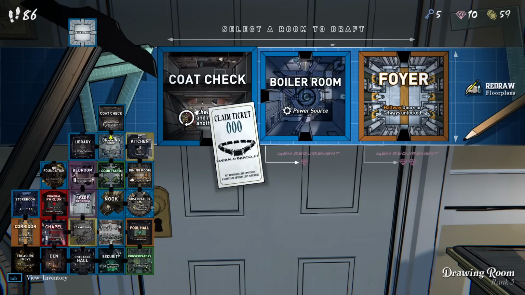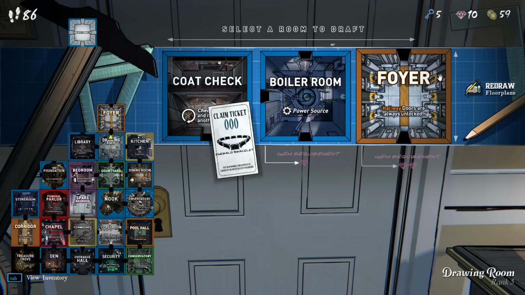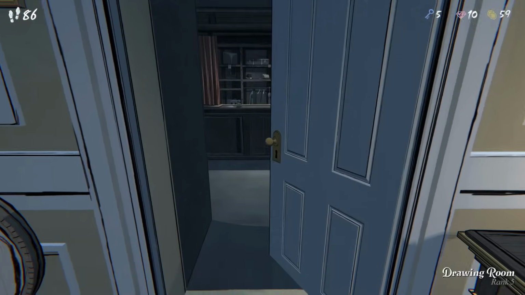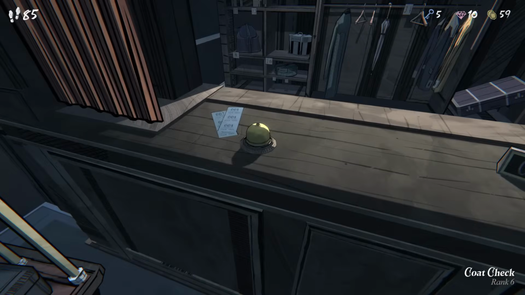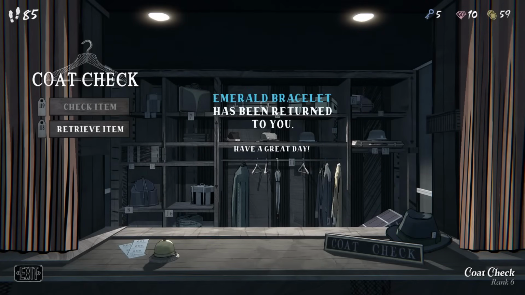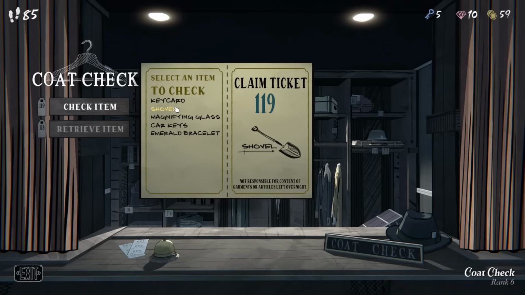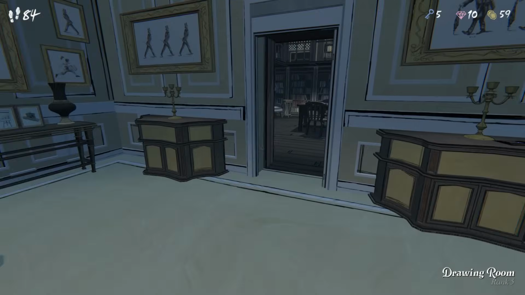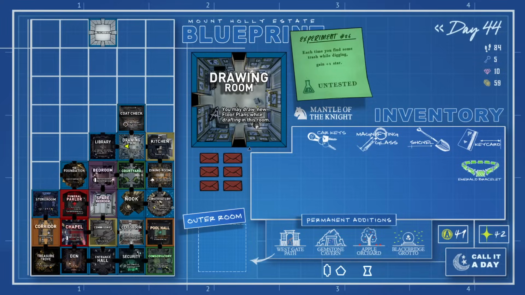Go check Emerald Bracelet. Boiler Room doesn't even open in the directions that I need. I have no ability to reroll outside. That's the next problem. I can retrieve this Emerald Bracelet. I have nothing to check right now, but I might check something later. And now I have the ability to bypass all of the emerald costs on everything.